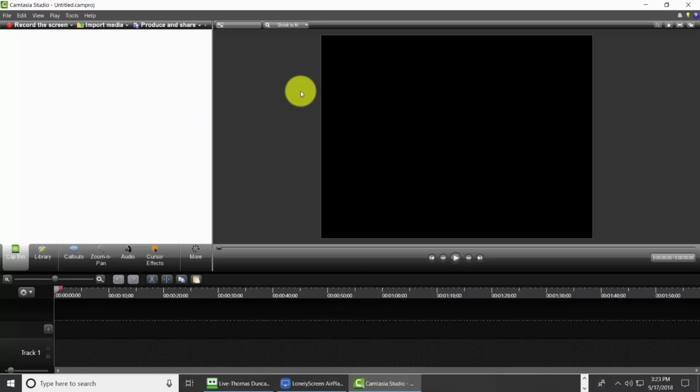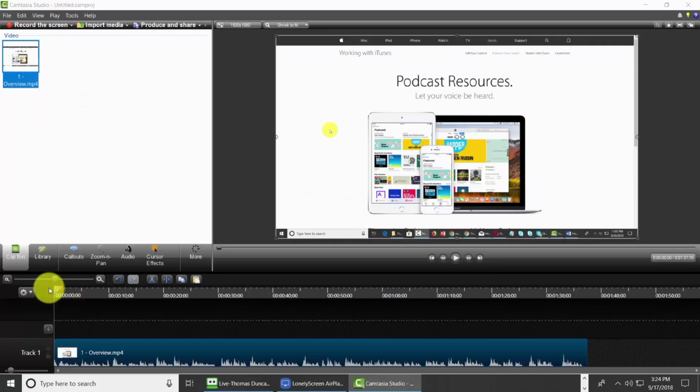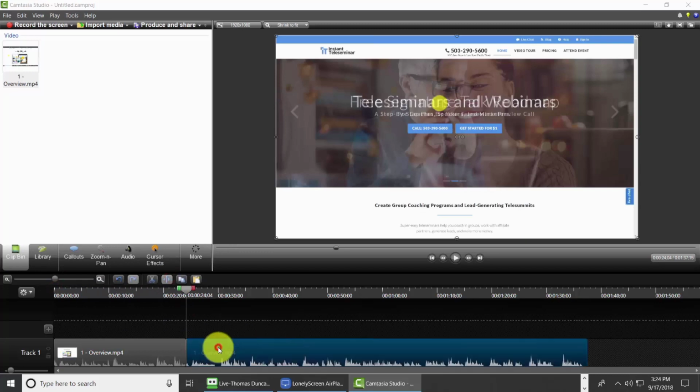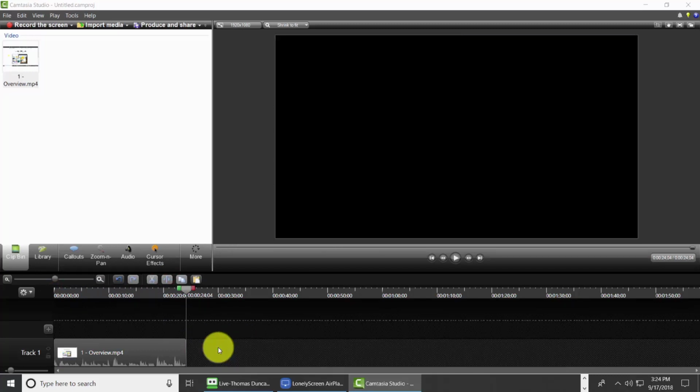Now, obviously, if the goal is for people to watch your live stream, you don't want to put the entire recording of your content on the social media sites. What you're going to do is pull it into your video editing software. In this case, we're using an older version of Camtasia. We're then going to pull this down to the timeline. We're going to select an excerpt. We're going to cut off most of it.